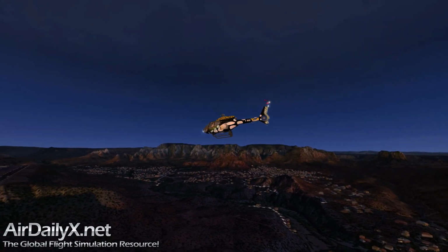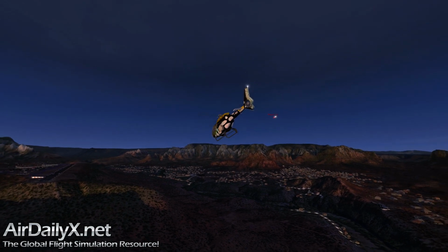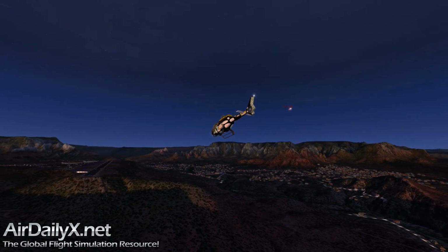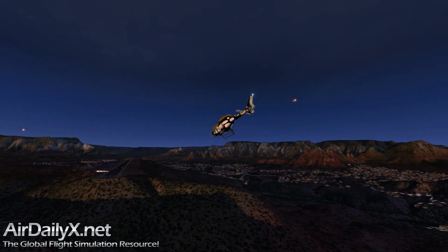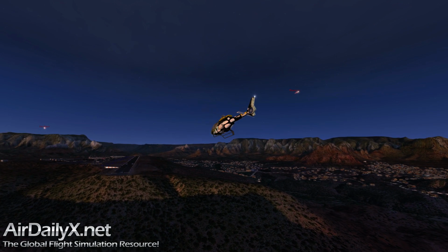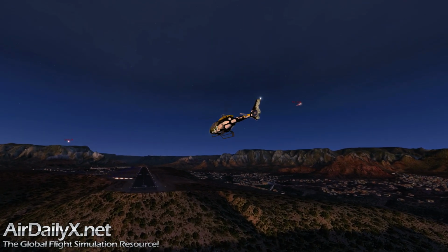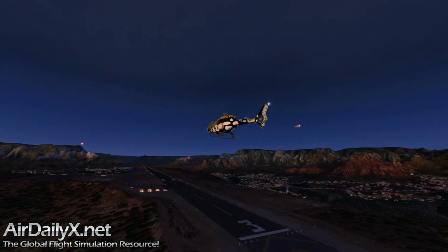I actually have the AW109. I could probably switch into that, and then I could see what you're flying. The AW109, though, you've got to be a good pilot with that one because the flight dynamics are really kind of flimsy on that one for me. Very flimsy, and it can pick up a lot of speed really fast. I'm going to try to test my skills and land. Let me circle around and see where this helipad is.